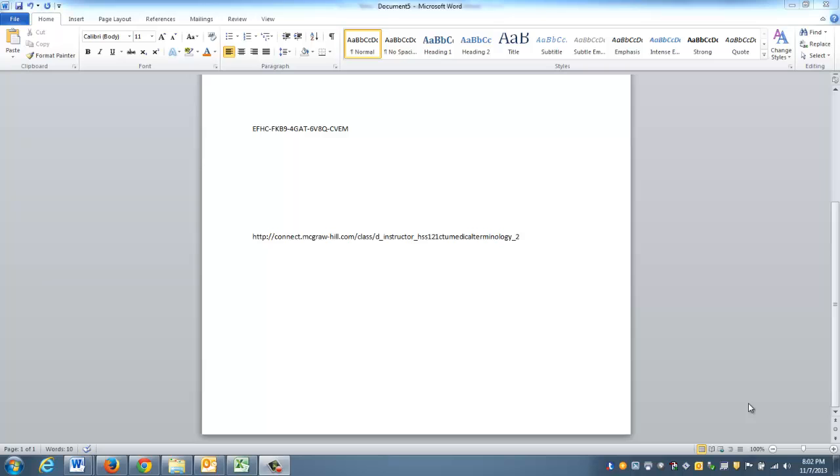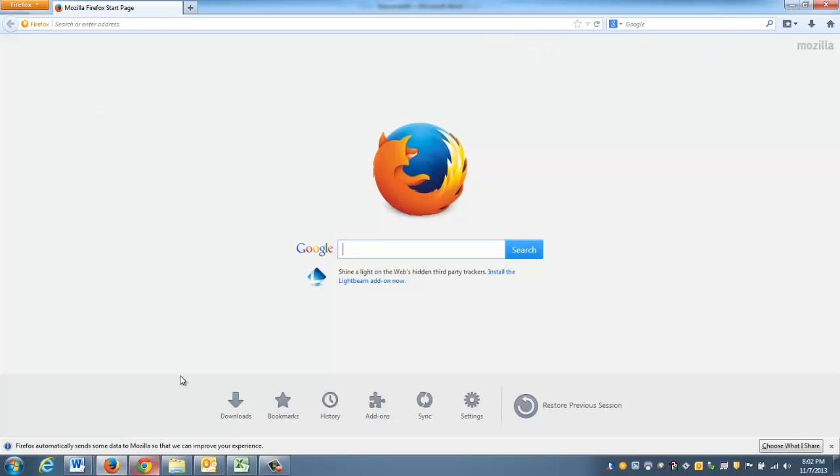And you're going to be notified by an email from WOW, and they'll be letting you know that your instructor has already set up a section for you in McGraw-Hill's Connect, and you're going to receive the unique URL for that section. Okay, so you'll take the URL and you'll go out to the internet and paste the URL in your browser, and this will bring you to your instructor's Connect section.